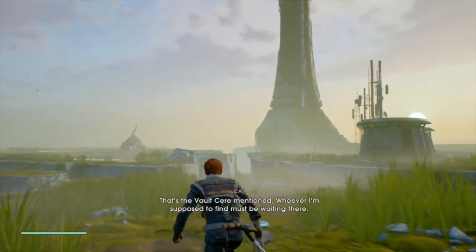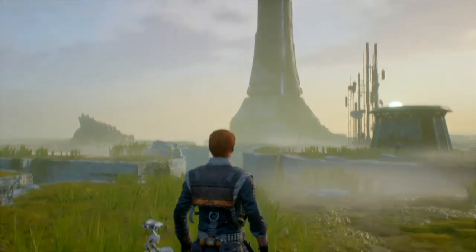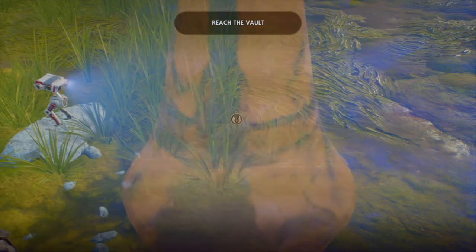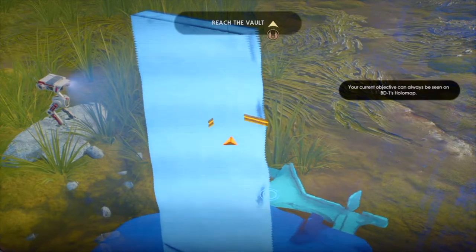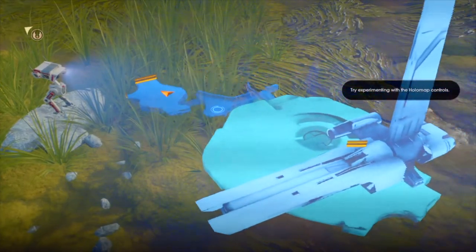That's the Vault Seer mentioned. Whoever I'm supposed to find must be waiting there. Guys, do you see that creature? Hold on. New objective added to Hollow Map. Reach the vault. Your current objective can always be seen on BD-1's Hollow Map. Nice. Wow, so it's like a little layout of the whole entire map that we're on.